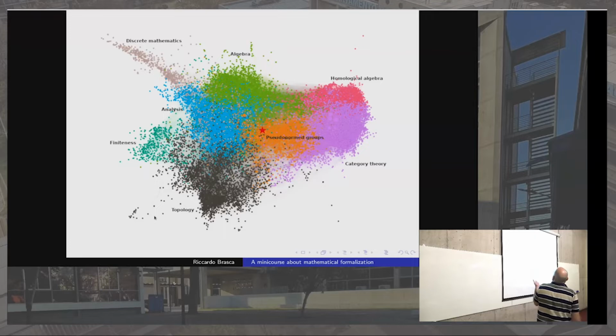And the position is pretty random. I used a piece of software called Gephi to make the picture, which tries to put all the dots in a position such that everything is visible. So this doesn't mean anything special. The position is really random. It's just to make a nice picture. And the colors correspond more or less to results in various areas of mathematics. For example, we have analysis, algebra, discrete mathematics, topology, and so on. If a theorem is in the middle of two colors, that means it's very related, using stuff from both areas.